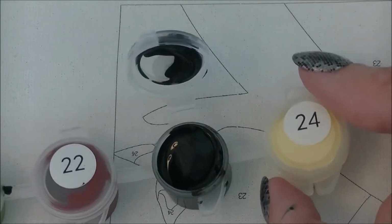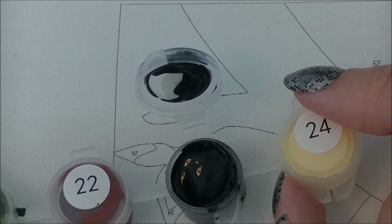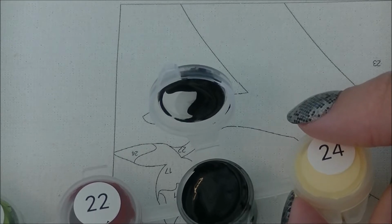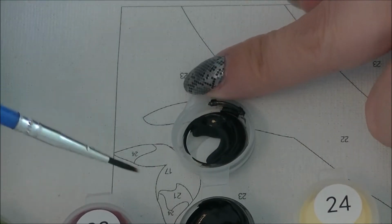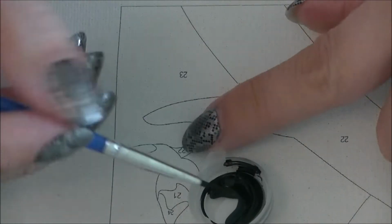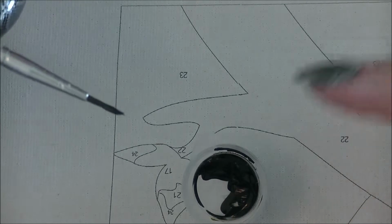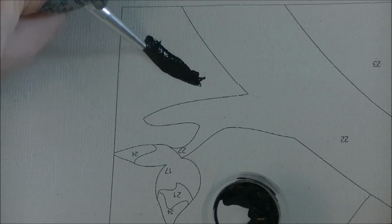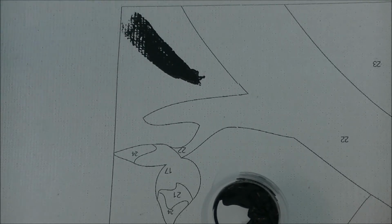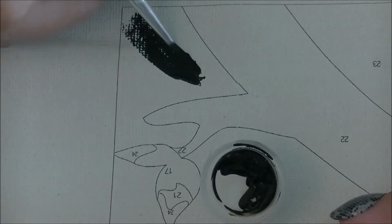But anyway, let's get into number 23, because that's the plan. I'm going to wet my brush again, and I'm going to dry it and show you what these paints are like if you don't water them down. Which is totally fine, by the way. I'm not going to ruin the image or the painting or whatever. But it is very thick. So, as you can see, because of the canvas, you're missing spots basically when you go over it with your brush.